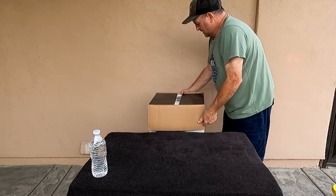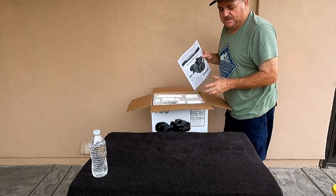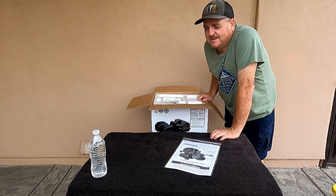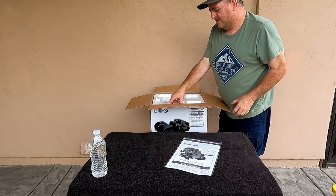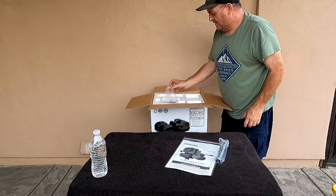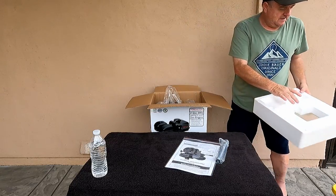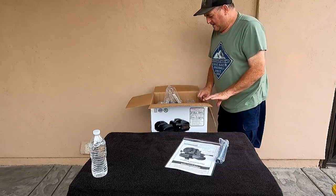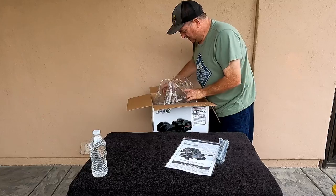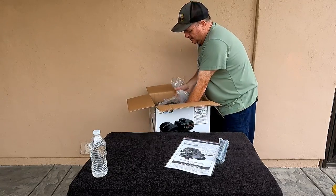So there were other choices out there for this build. I could have gone with another 224 or even some of the Tillotson engines. I'm kind of limited to what I have here in Southern California. They don't offer us everything because of the EPA, which really kind of sucks because we should have the right to build really cool engines too. But it just means that we've got to be more creative.